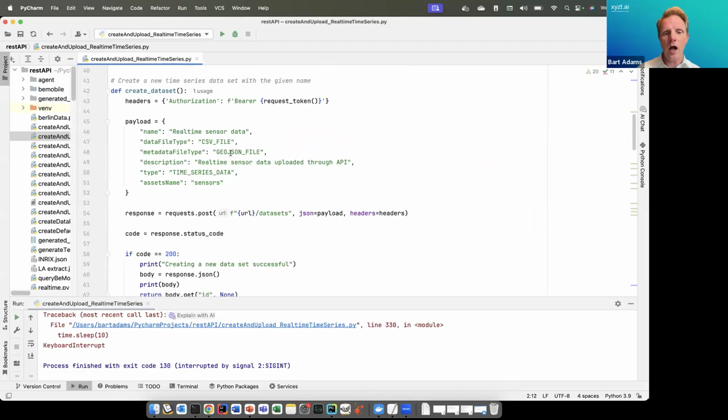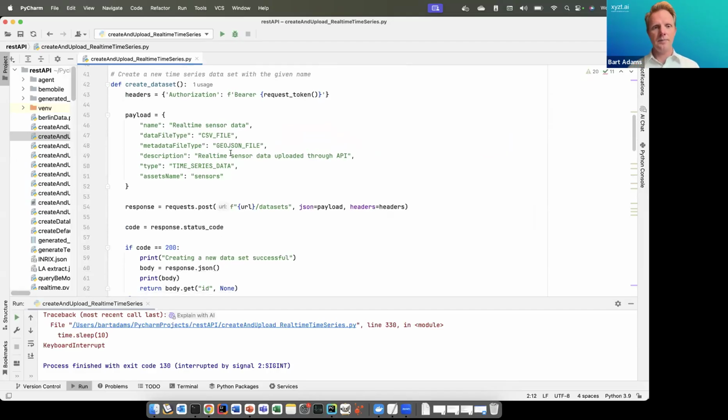And it is almost the same as authentication. The only difference is that I'm using a different endpoint, because it's not the token endpoint, it's going to be the datasets endpoint. And I'm going to provide the token in my authentication header. That's the only difference. And then, of course, the payload, the information that you send to the API, is different. But the structure is exactly the same. You see, it's a post request to a certain endpoint with a certain payload, and in this case, also with a header.